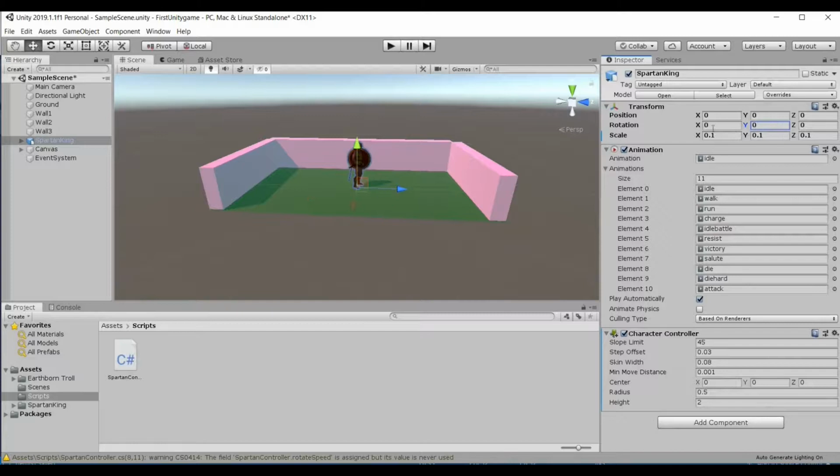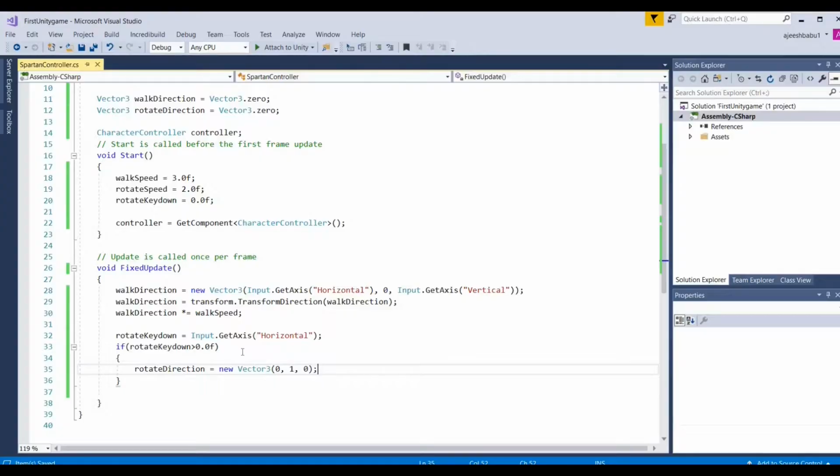So if you are changing the x-axis, then you can see in which way it is going to rotate. See, it is going to rotate this way. And if I rotate in the z-axis, then you can see how it is going to rotate. It is not the way which I want to rotate. I want to rotate this in the y-axis. So that is why in this script I am changing this value to 1.